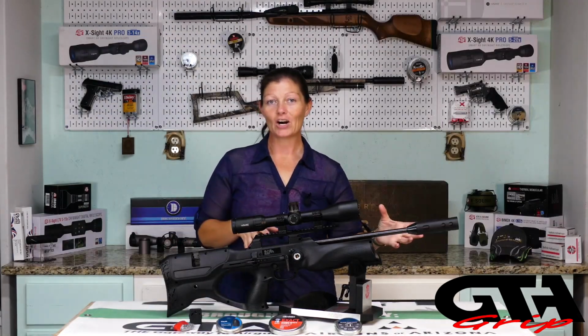Let's move on to the pros. Will the pros outweigh the cons on this German-made bullpup? Well, it's German-made, so I believe so. That's a pro in and of itself. What do you guys think?